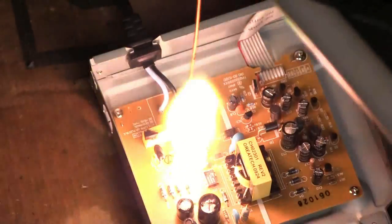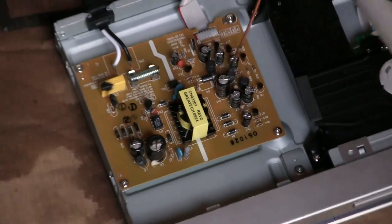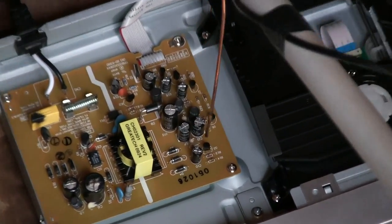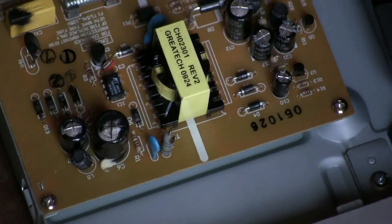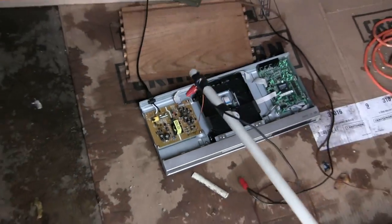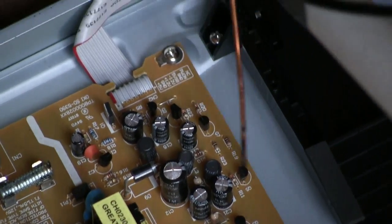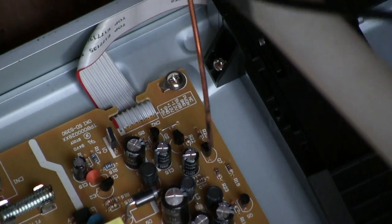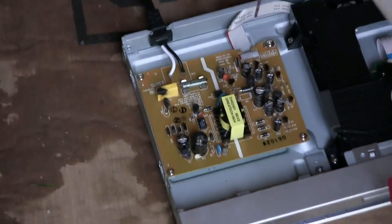Just keep doing it on the electronic. That was a resistor, I think. Is there a transistor there? Do one of the transistors. Well, that's a capacitor. Alright, we're going to try doing the transistors. I don't know if it's going to do much. You're getting something. I'm not doing mine because it's mostly plastic. Stand back a little bit. The nut sucker blows. It's going to sound like a firecracker going off.